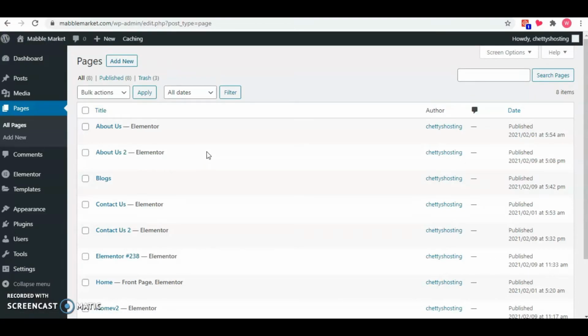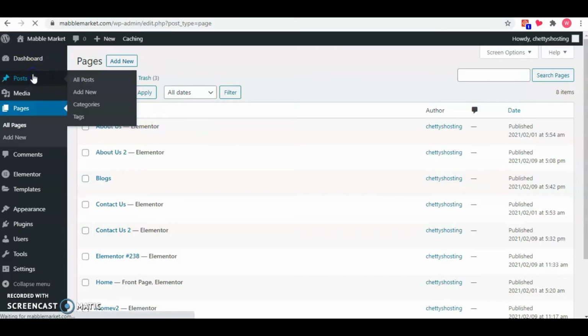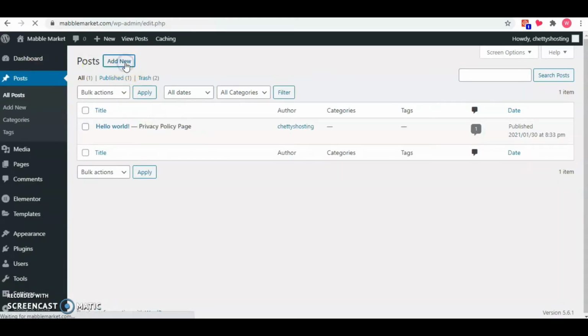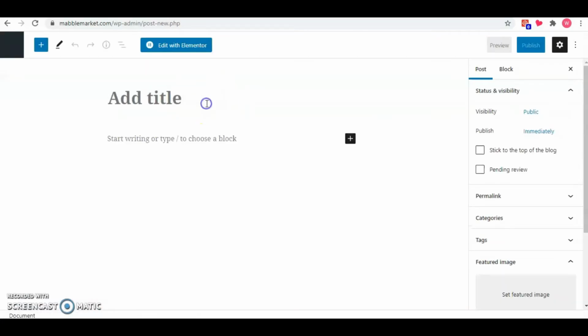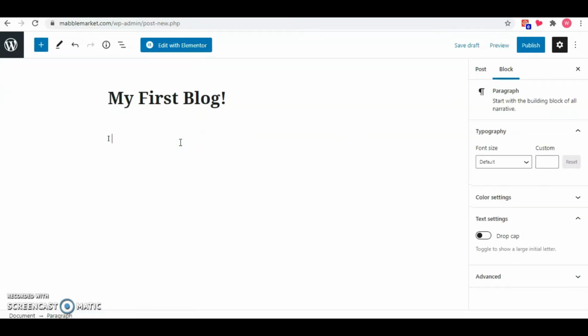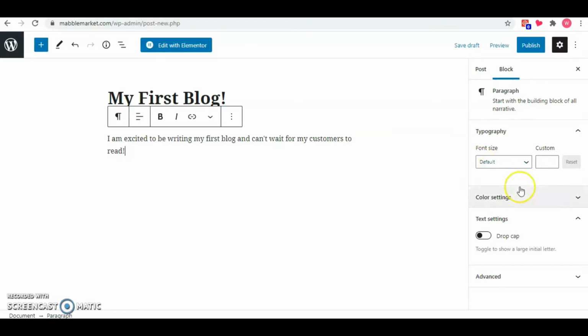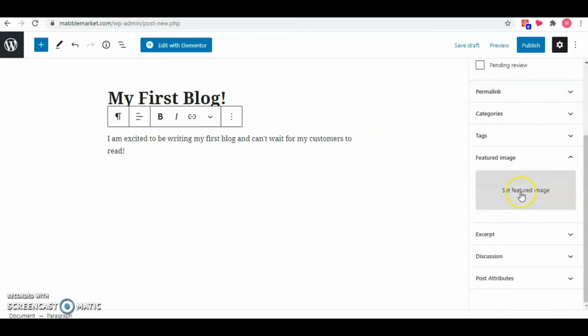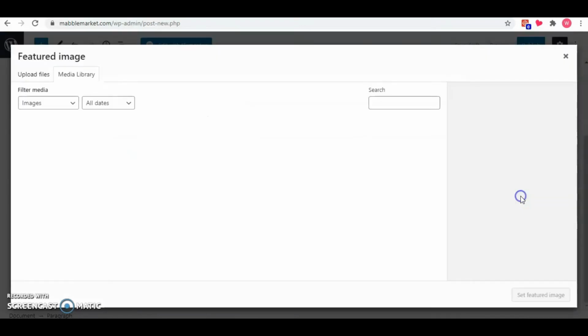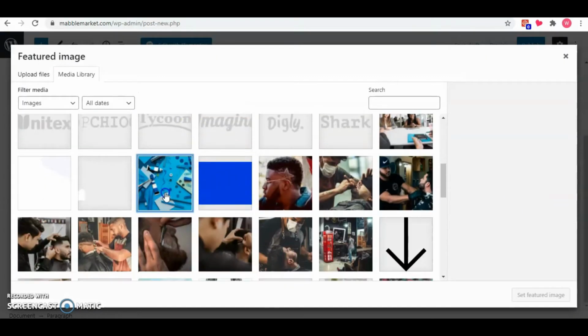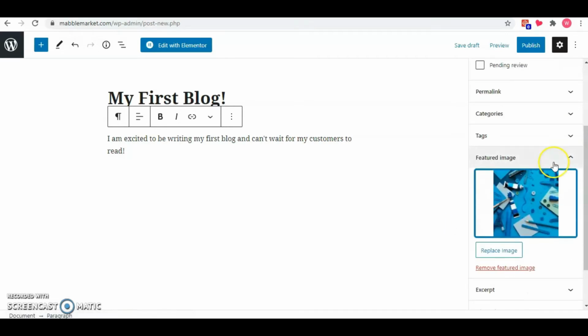Now, for blogs, we actually do not need to go into Elementor for this, and you will see why in the next topic. So for now, we are just going to add a post. Then, we are just going to add a title, some text, categorize and change the featured photo. I will do that now in the WordPress page builder. When finished, click Publish or Save.